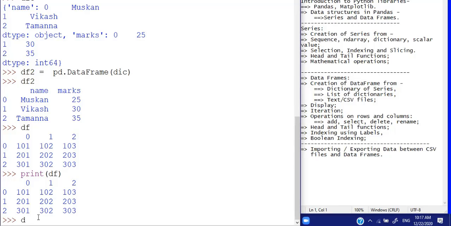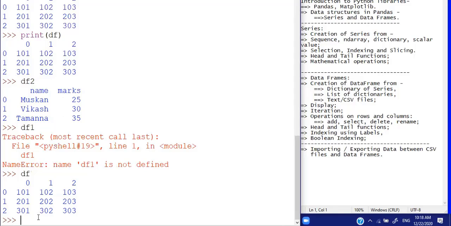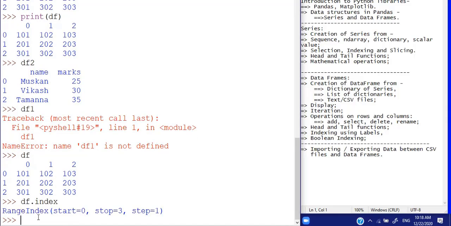So now I have two data frames, df2 and df. I'm going to write df.index, and look here, it is returning the index. At the same time I'm pressing enter here, deleting this, and adding df1.index.